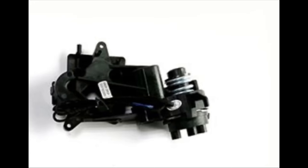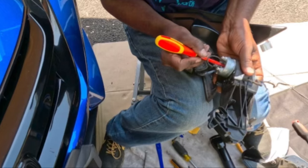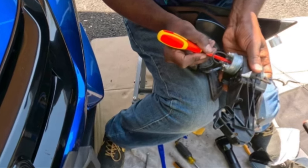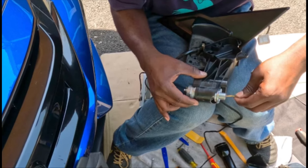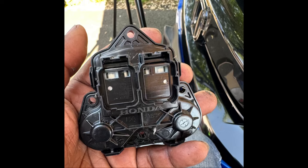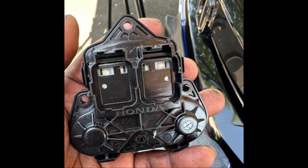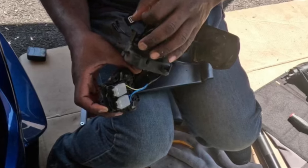Now it's time to install the motor. So take the motor and basically do everything in reverse. First thing you want to do is push all the cable up from the bottom. Use a long screwdriver to help you push them, and then pull them with your fingers slowly. The next thing we're going to do, guys, is set up the mirror motor. So you have to get the connector ready. Then we can put this cover back on.